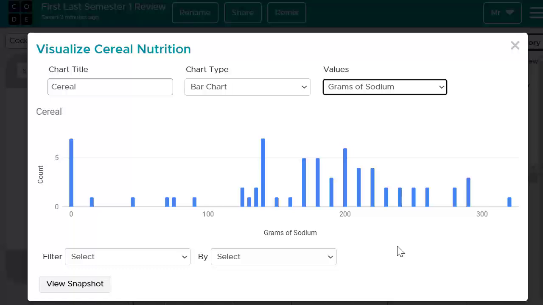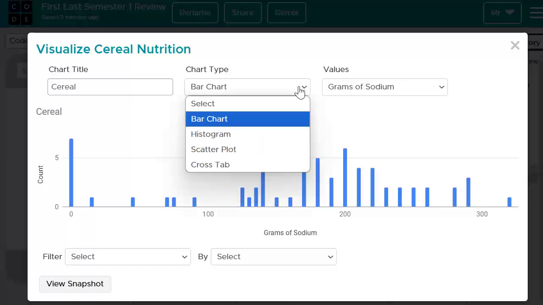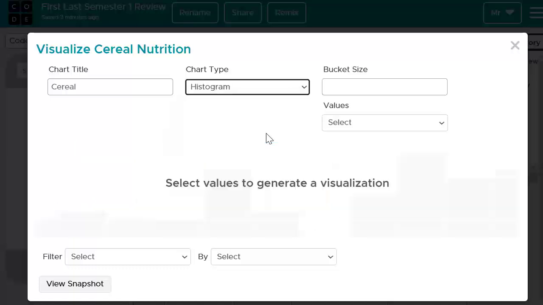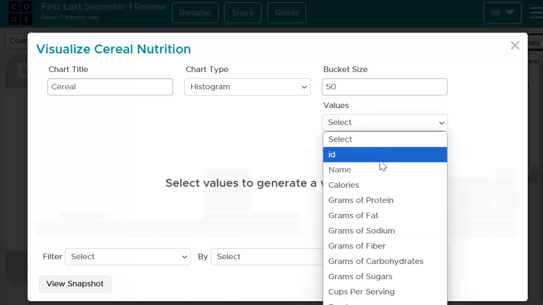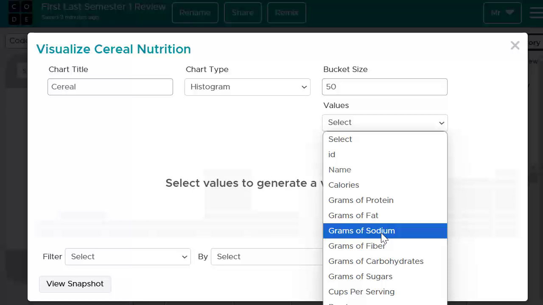Now this is one where it would be useful to use a histogram. So we could make little charts. Buckets, like from 0 to 50, 50 to 100, 100 to 150. So let's go ahead and make a histogram, and let's make a bucket size of 50, and let's do grams of sodium, right?